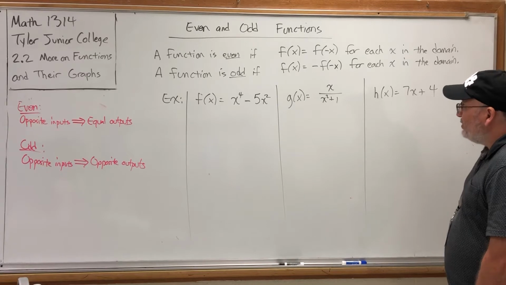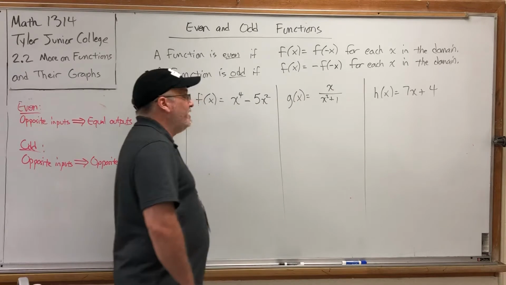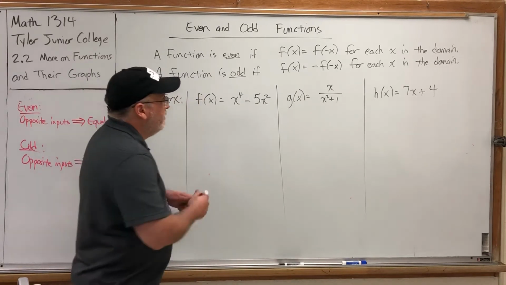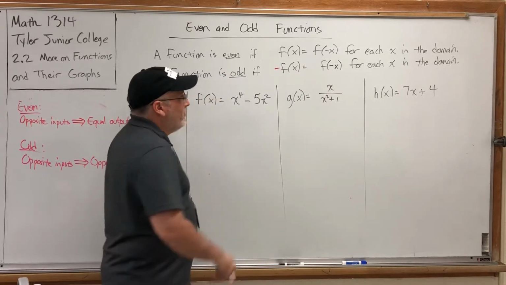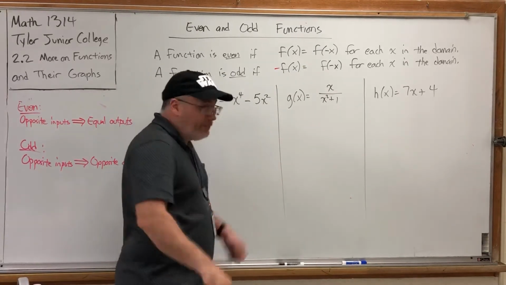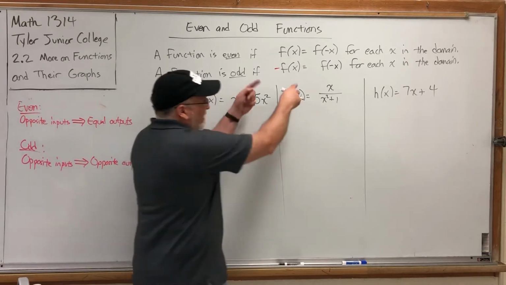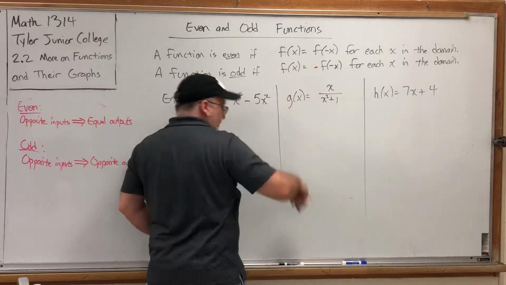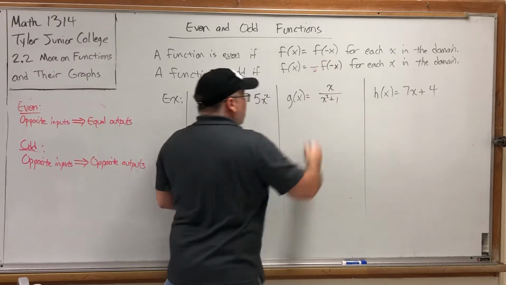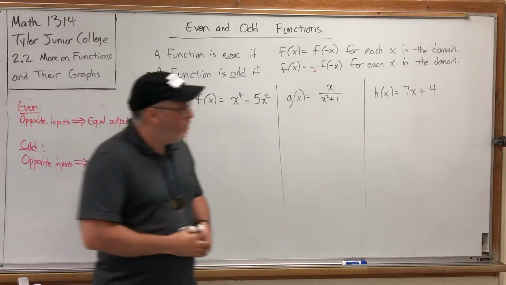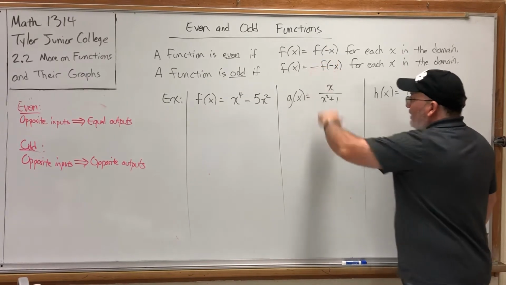It's actually pretty easy using the definitions I've given you. And just to warn you, some textbooks give a slightly different definition for odd, or they have the negative over here instead of there. I like having the negative over there, which by the way is acceptable because I just multiplied both sides of the equation by -1. If I multiply both sides of this equation by -1, it puts the negative back over there. But I kind of prefer this definition because it's asking you, does something equal the original? This one says, does f of x equal the original? This one says, does negative f of x equal the original?